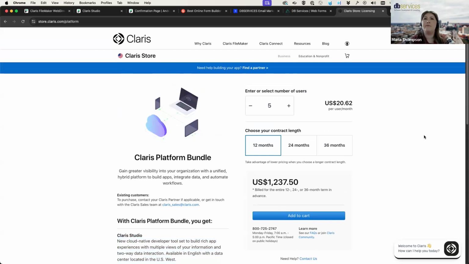Cool. Okay. Do I need to be using a file hosted on FM Cloud in order to use Claris Studio? That's a good question.